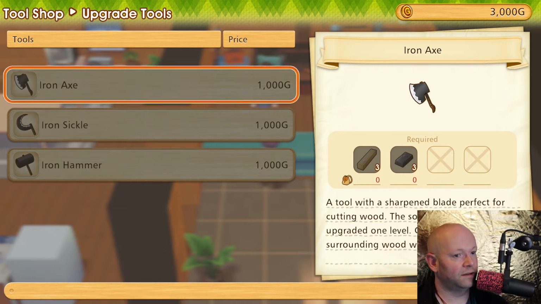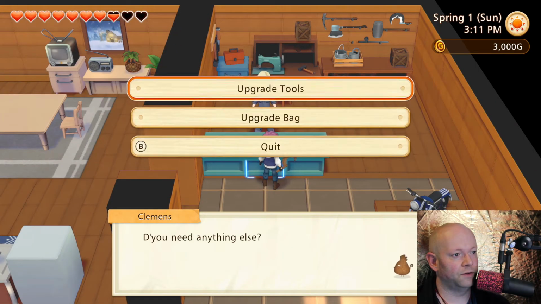The iron ingot is easy. You take the iron from smacking the rocks, you put them in the iron maker, and you get the ingots. And then 1,000 gold a pop. I wouldn't really worry about that right away. I'm just showing you stuff that you can do.